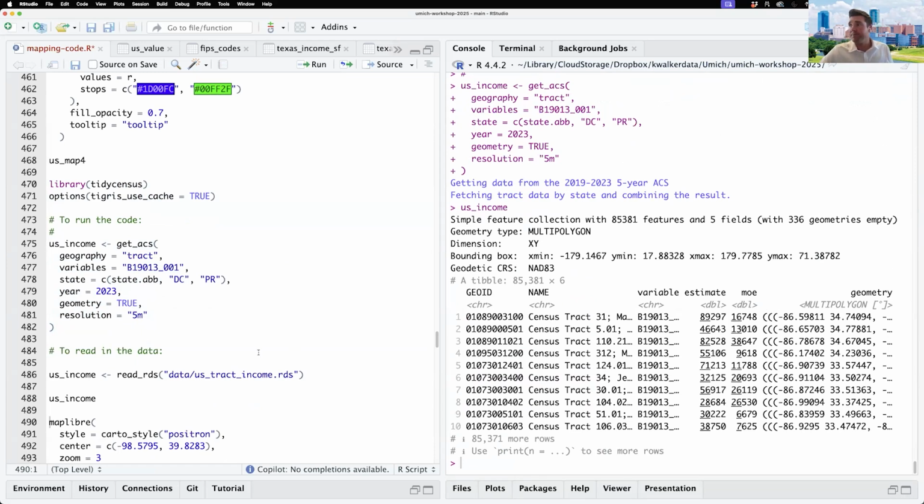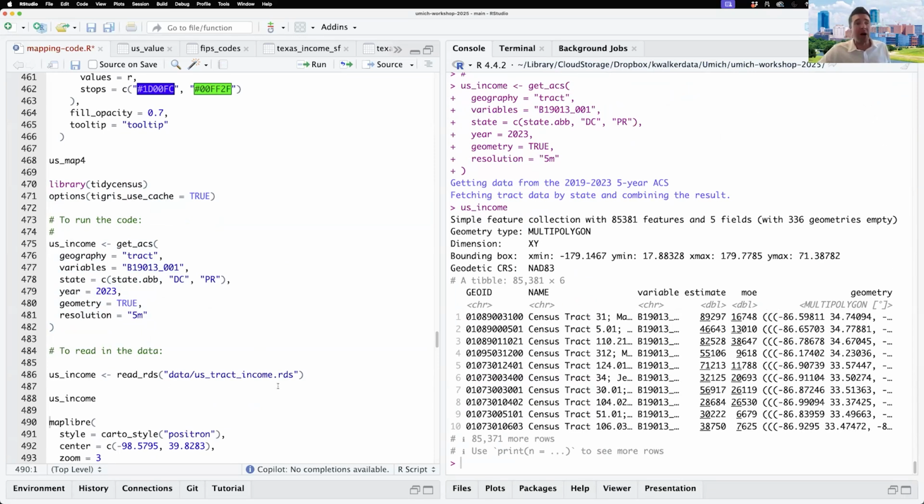But being able to visualize all that information ends up being pretty interesting, because if I'm just visualizing by state, that's going to obscure a lot of within state patterns. And I may want to make a lot of data available to my users. So how do you do this?